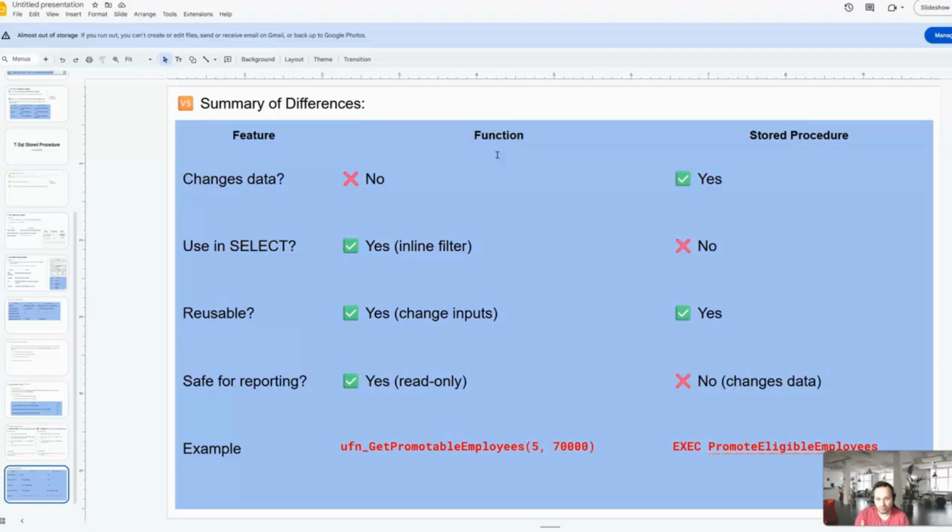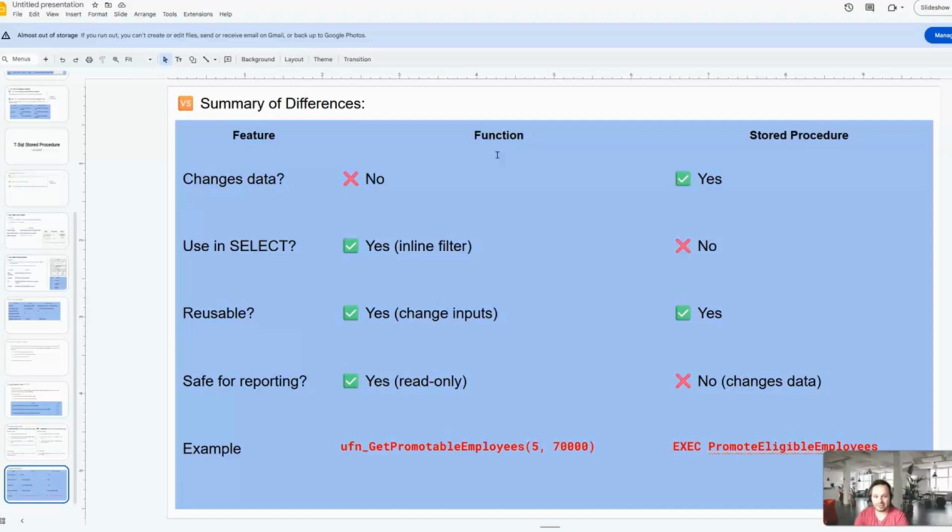I will take the column that I have now, the current salary, and then I will add another column called salary after promotion, and then I will execute the stored procedure and it will implement the logic and do the multiplication, and then you will have a new value in this new column. So the function does not change the data, the stored procedure changes the data.